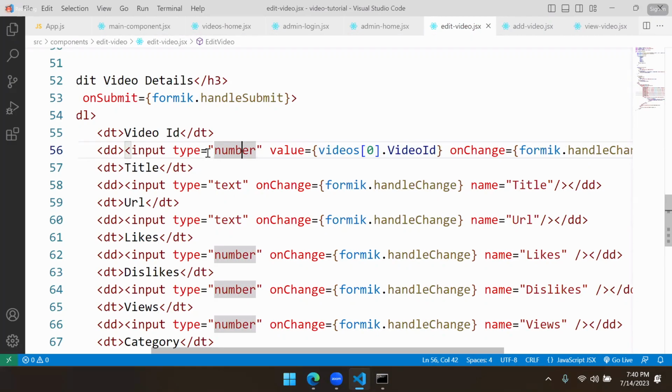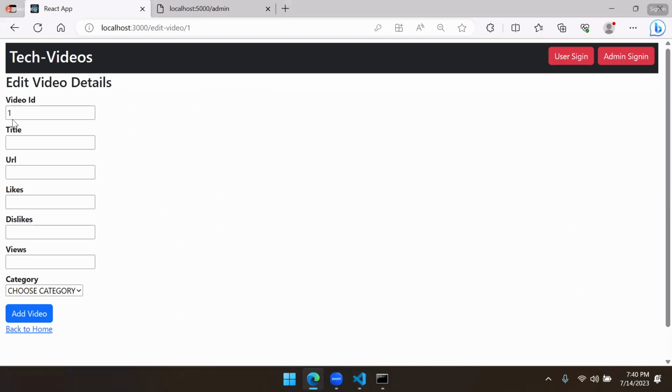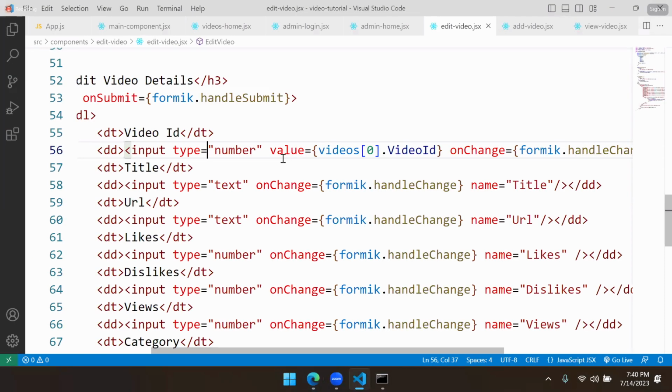That means you can see that the value from video ID will come here. That is the video they are having, but we cannot change it. We can't do any modification. This point we already learned. We cannot do any modification here. So then how do you manage the modification into it?